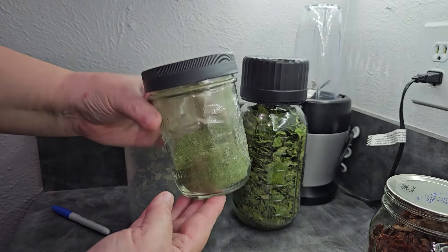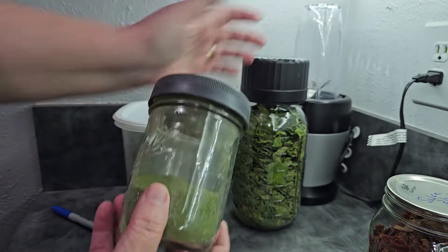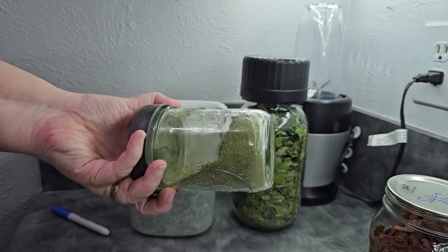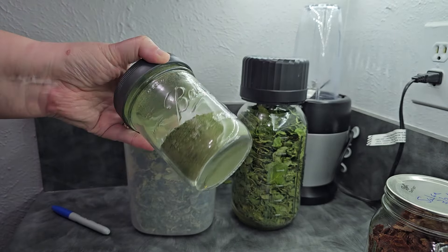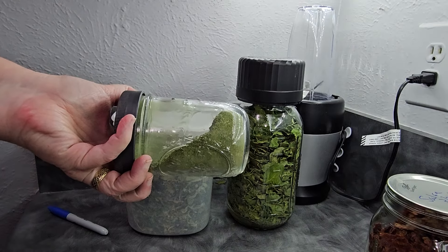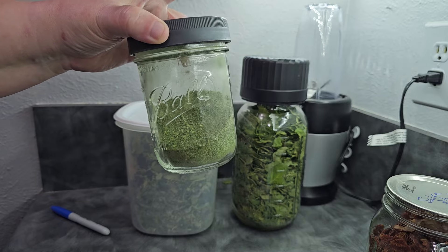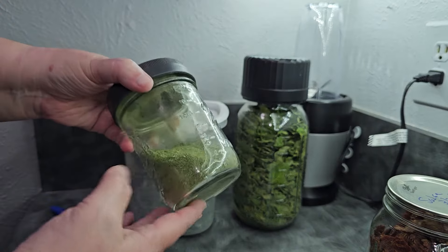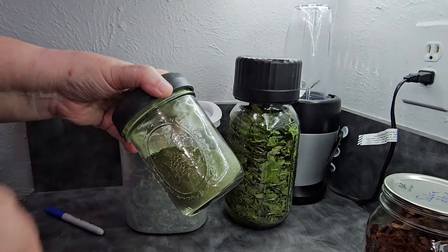If you like, you can also make green powder, which is just every green that I ever dry — I blend together either in my Nutri Ninja Bullet Blender or my big blender and just grind it up into a powder and add a tablespoon or so. A tablespoon is about a cup of fresh. So it's not like I'm trying to replace all of our vegetables within one dish, but it's the continual use in every dish that adds the extra nutrients. You can either store it whole or store it in powder form and use it both ways.